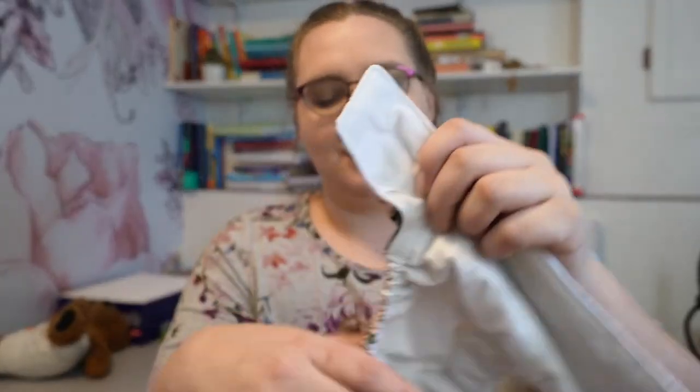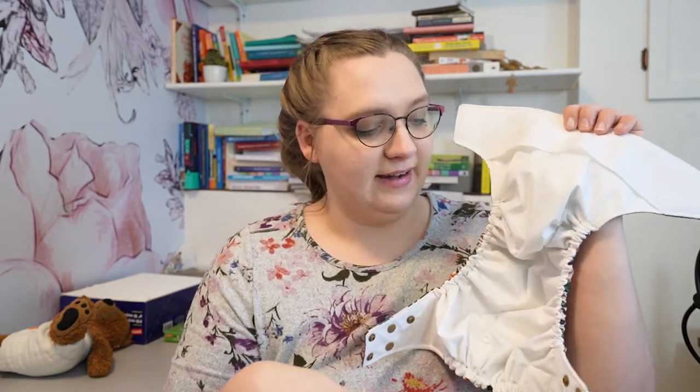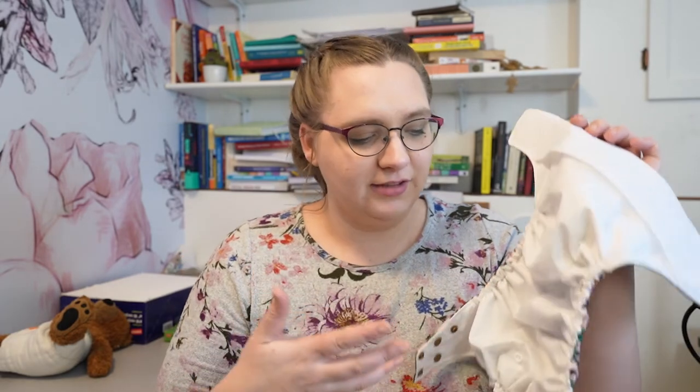If you're looking for a super simple way to enter the cloth diaper market with a product you can reuse, this would be it. This is definitely a diaper cover I would continue to use multiple times a day until it got soiled. If it got wet, you could simply wipe it out with a cloth and let it air dry. The system is: get two covers, use one, leave it on your diaper table to dry out, and put the other one on at the next change. Your cover isn't always going to get wet, but wiping it down helps reduce smell, since odor develops as urine begins to break down.